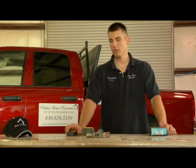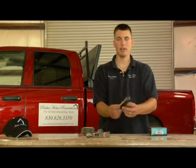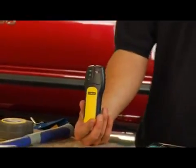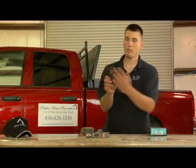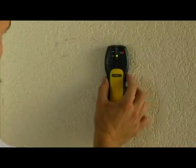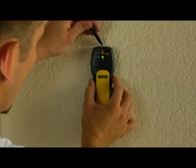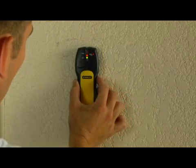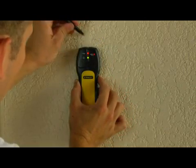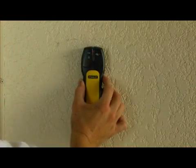The first thing that you could do, probably the easiest way to do it, is to go to the store and find you a stud finder such as this. And what you'll do with the stud finder is you'll hold the back of it on a wall. You'll press the button on the side, and you just drag it across the wall until the red light lights up and it starts beeping. And that tells you where the edge of the stud is. And you'll want to mark it on the wall until you find both sides of the stud so you know where to nail. And you want to nail in the middle of the stud.